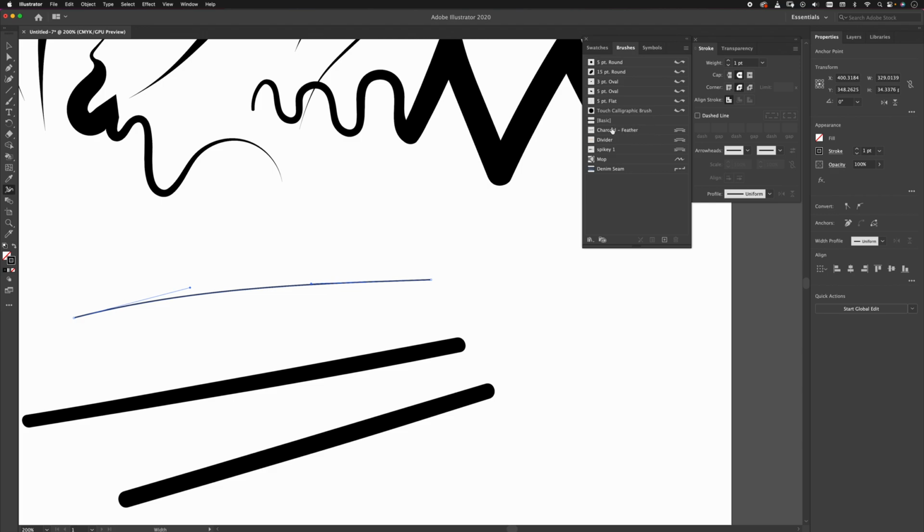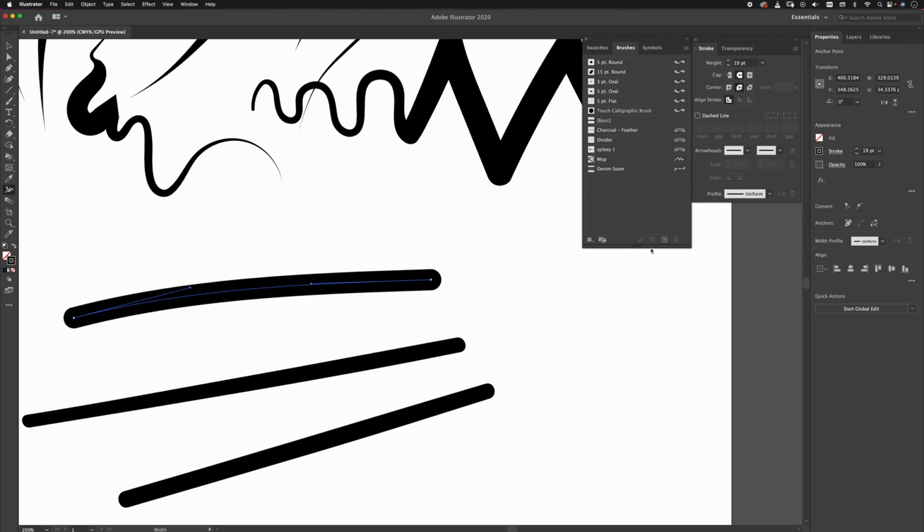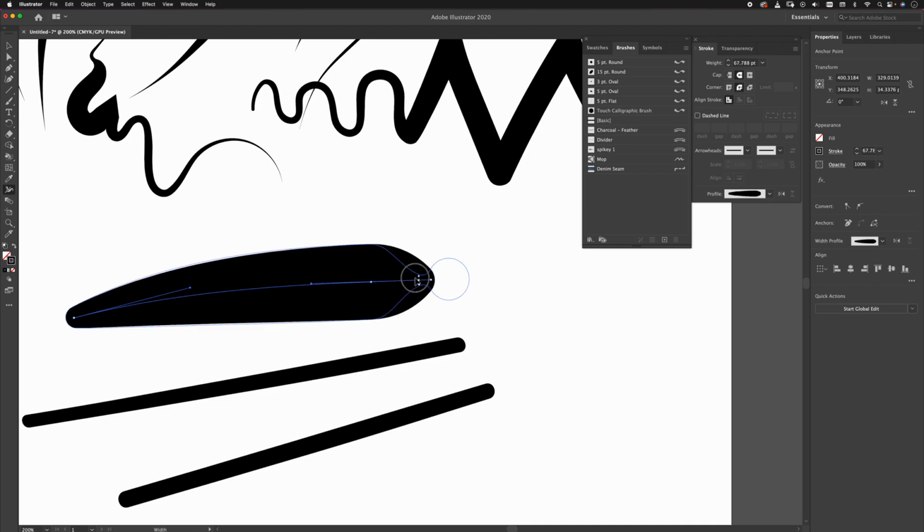So I'm just double clicking on basic, and I'm going to crank out the width of the stroke of that, Shift W, and now I can actually adjust that. So this width tool will not work on an actual calligraphic stroke.